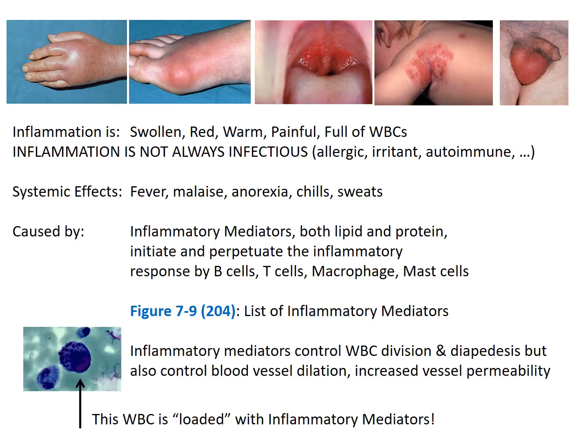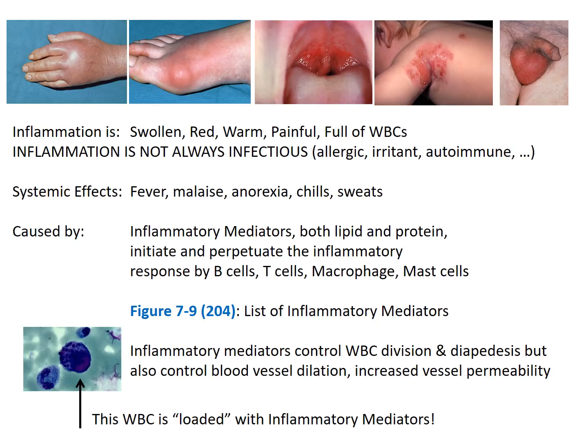And when those white blood cells get there, right, those white blood cells are going to divide. Diapedesis, see that on the slide? Diapedesis means the migration of the white blood cell to the site of inflammation. Those white blood cells get there, and these inflammatory mediators are going to have action on the blood vessel as well. It makes the blood vessel dilate and makes the blood vessel leaky. The dilation of the blood vessel makes the site warm. The dilation of the blood vessel and the increased blood flow makes the site red, and the leaking of the blood vessel makes the site edematous.